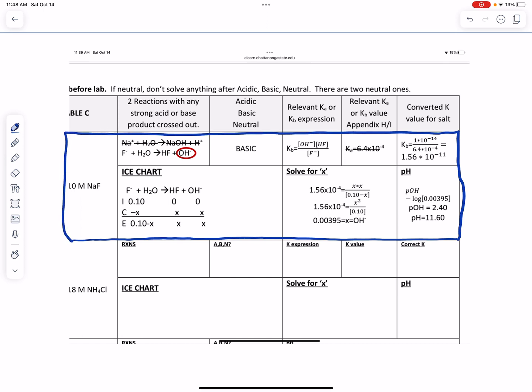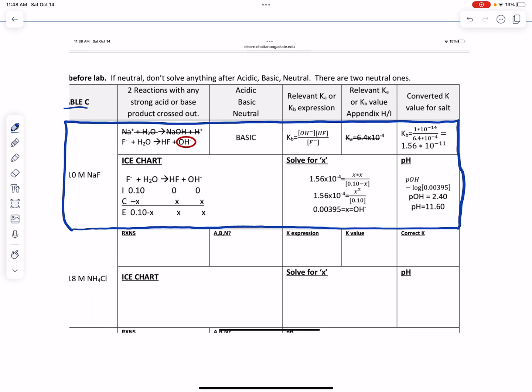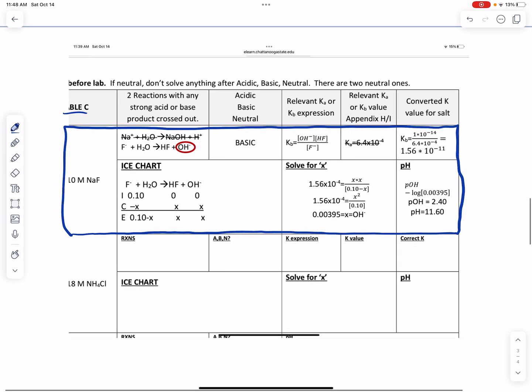You will be taking a picture of, this is table C. It got cut off, but it's table C. You'll be taking a picture of table C before you come to lab, and both pages of table C need to be in the picture, like a PDF that has both of them, something like that. You'll be uploading that to your lab quiz. And again, like I said, you have to have the work showing, and that's a part of the lab quiz right there. So for all of these, you have to have the lab work showing.